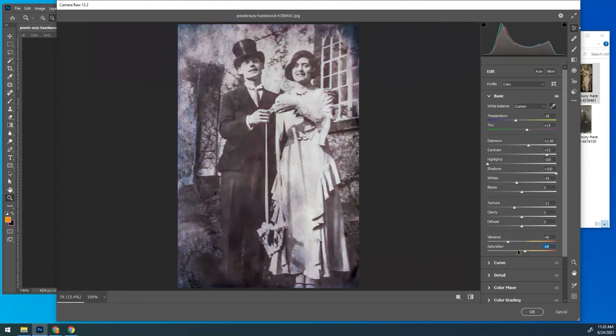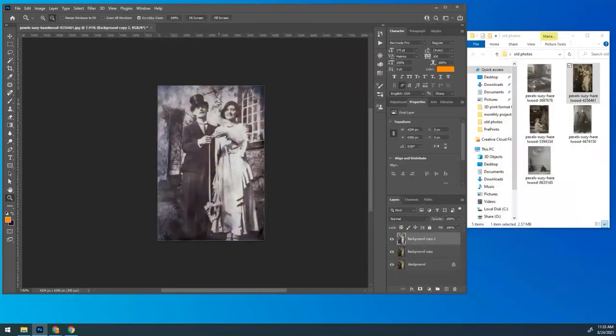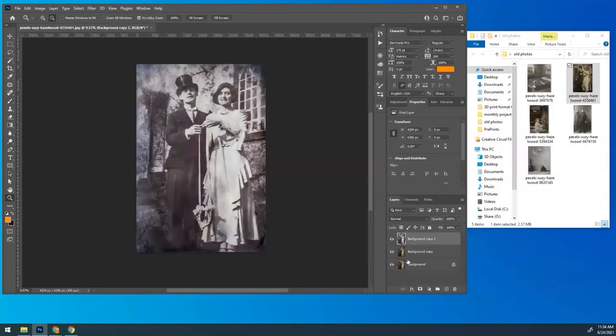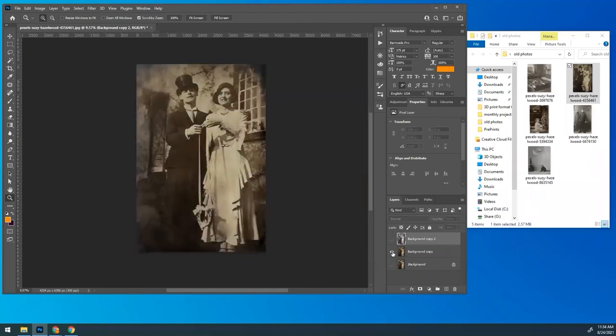So we're going to go ahead and bring the vibrance down, and there we go. Once you get it looking good, you go ahead and hit OK. It'll take a second to load in, and then we can do what we did before, but we'll do it on the second layer because that has our edits. So we just want to see the color change. Hold Alt, see our before and after, and I think that's looking pretty good.